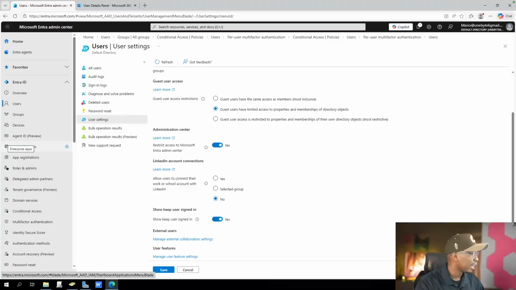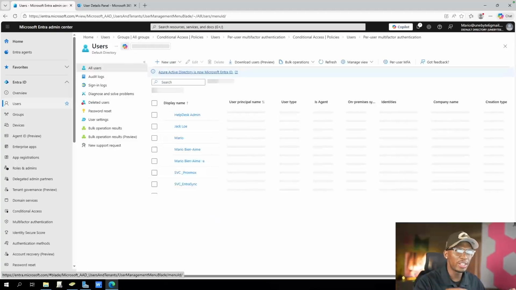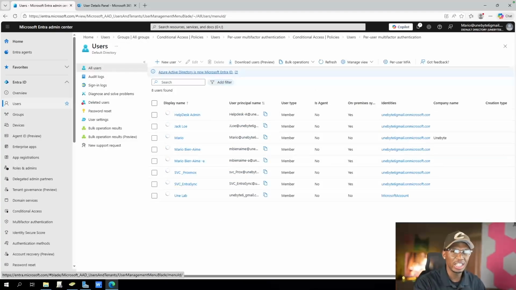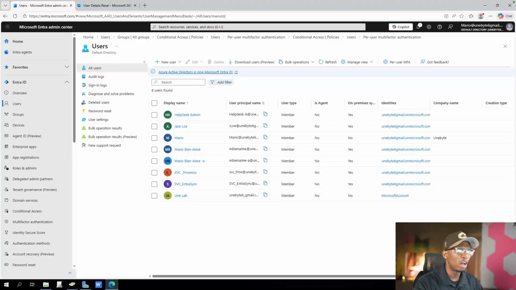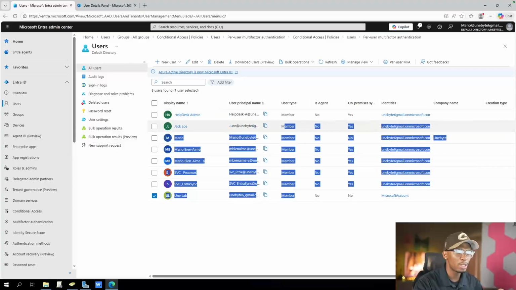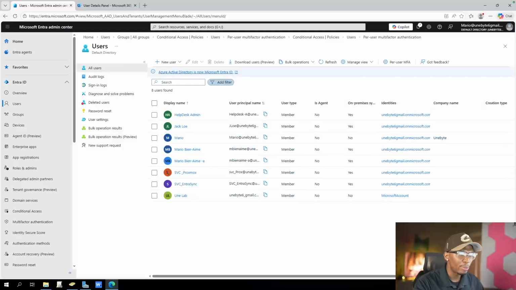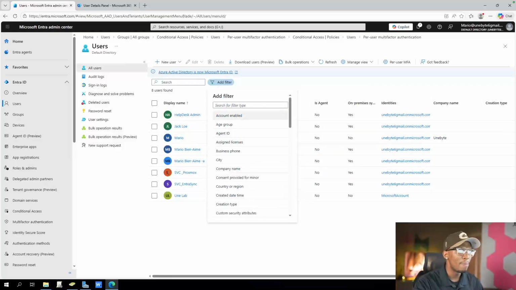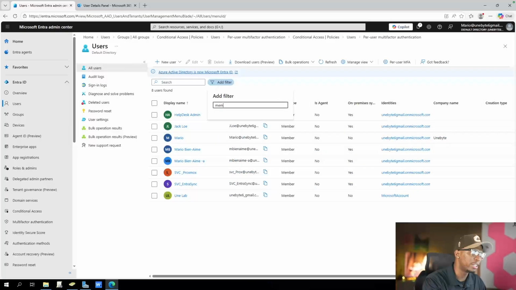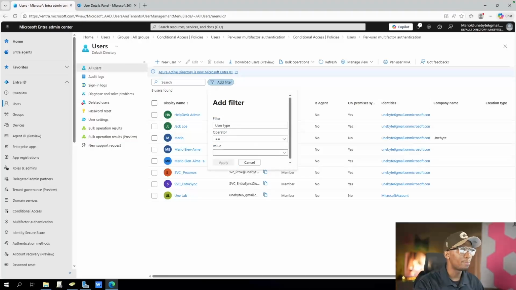5.1.3.1 is dynamic group for guests created. Most organizations collaborate with other organizations at some point or another. If you look here, you'll see that user type is equal to member. There's another option that says user type is equal to guest.